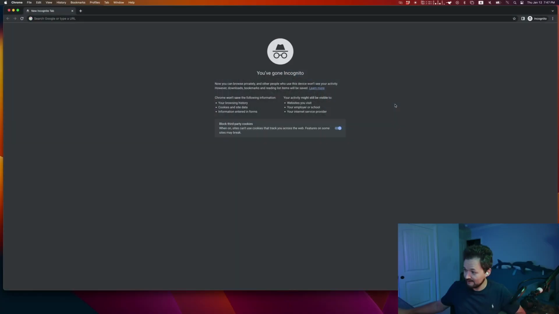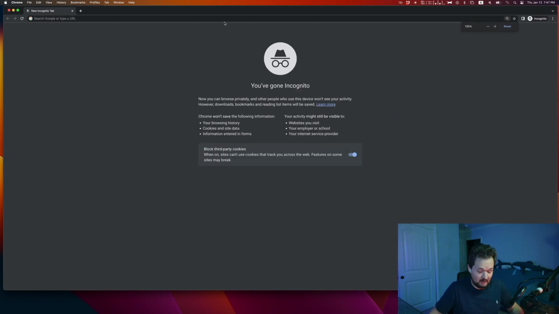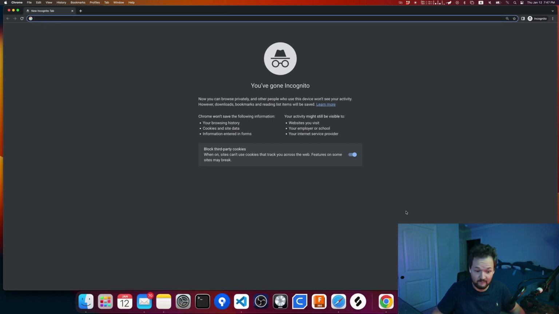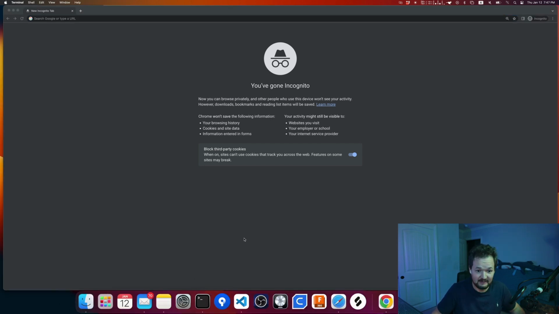Let me switch to another screen. Okay, right now we have Chrome here, and let's start doing something. First of all, I need to create a new window from scratch.